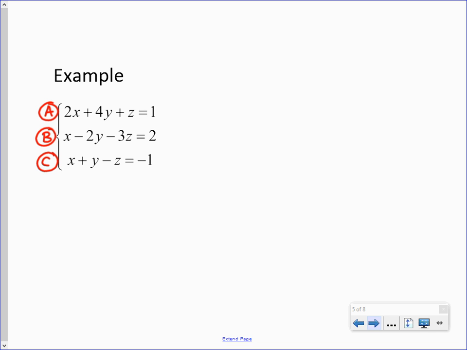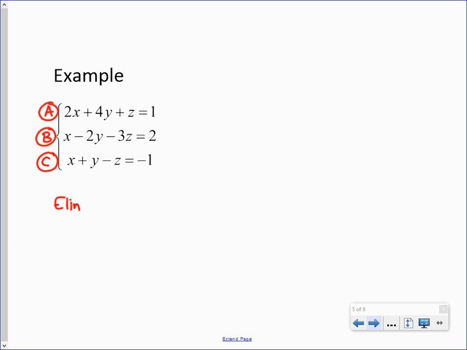Maddie? You could do Z because A and C, you can already cancel out Z. And yeah, I would say Z's are a lot like what Saban is describing with his X's, that they both have coefficients of 1. But I might actually choose Z's only because one is positive and one is negative. So you could certainly choose to eliminate X, if you wanted to. We're going to go ahead and eliminate Z.